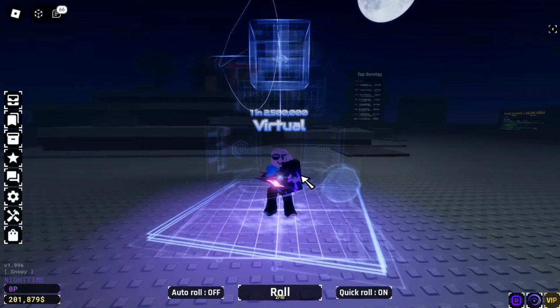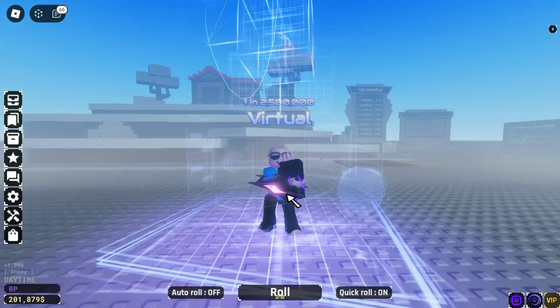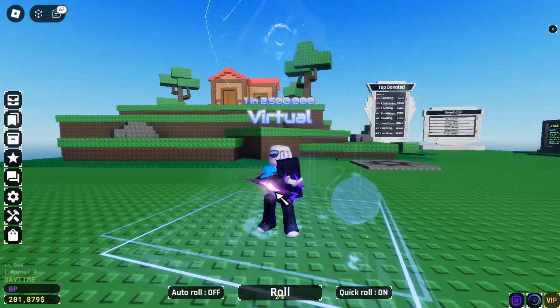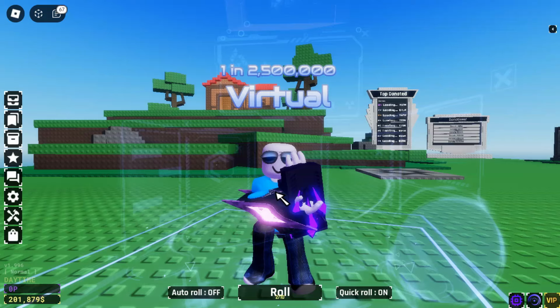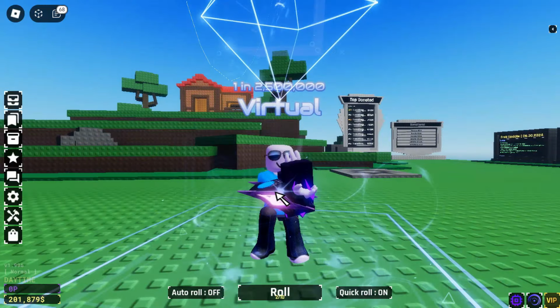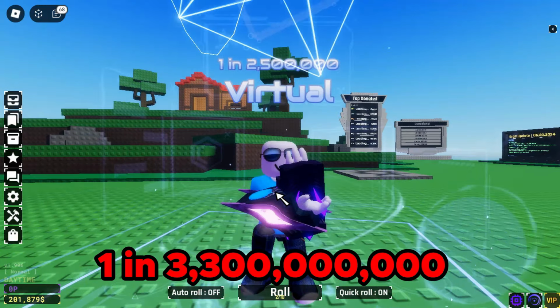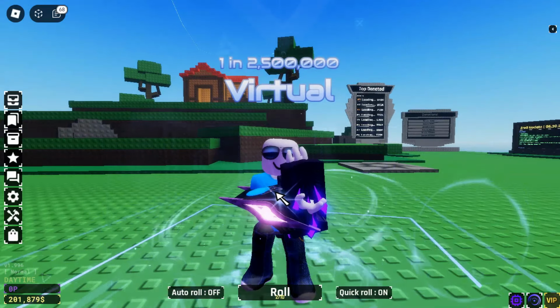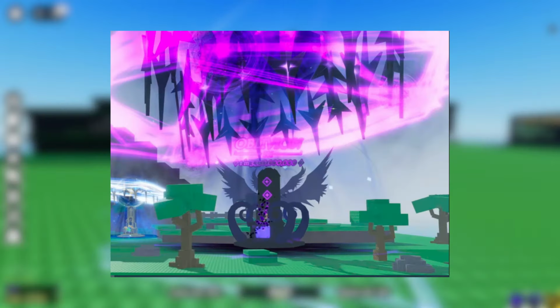But now to end it all off, we have the rarest aura of them all, none other than Oblivion. Now to get Oblivion, you will need an Oblivion potion, which is this right here. With the Oblivion potion, you'll have a 1 in 2,000 chance to get Oblivion. But if we look at the rarity, it says 1 in 3.3 billion. And I know there's another one that's 1 in 100, which is Memory, but I couldn't find an image of that.